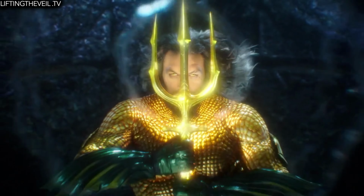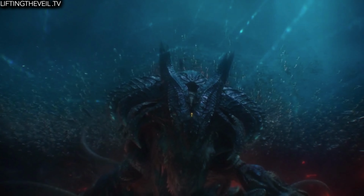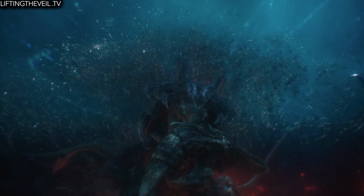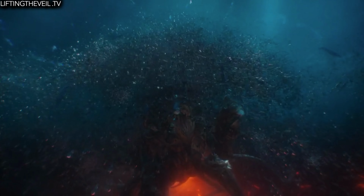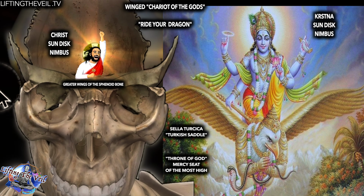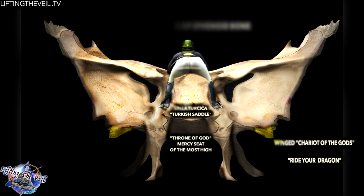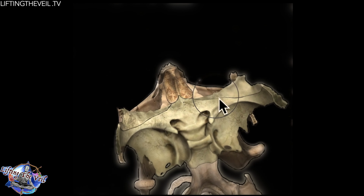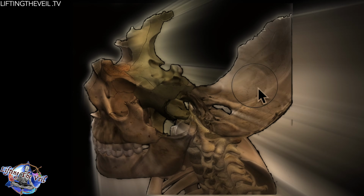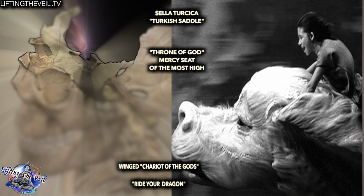He recruits the great serpent dragon monster of the abyss to do his bidding, because he conquers the lower nature and utilizes his psychic potential, riding on the dragon throne. And this is where we get the myth or the story of this. This is the true secret and the meaning of the Chariot of the Gods. It's not referring to aliens or UFOs, it's referring to the inner potential of the enlightened physiology. It's referring to the Most High, the Chariot or the throne of God within us, within our consciousness, our own physiology, our own psychic potential.